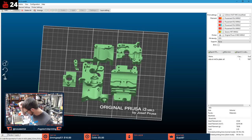All right, so this can go in the trash. Where's the trash bag at? And then once that one finishes, I can go ahead and print the other one, the 45 degree one, and see how that turns out. Which hopefully should turn out just as good.